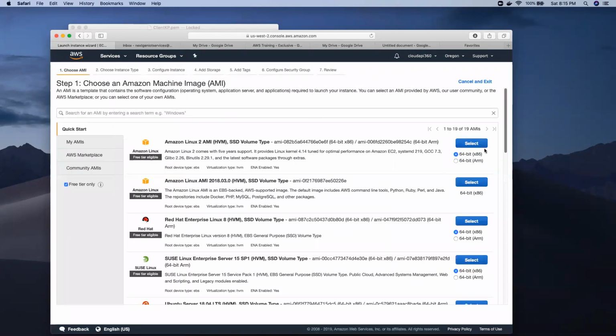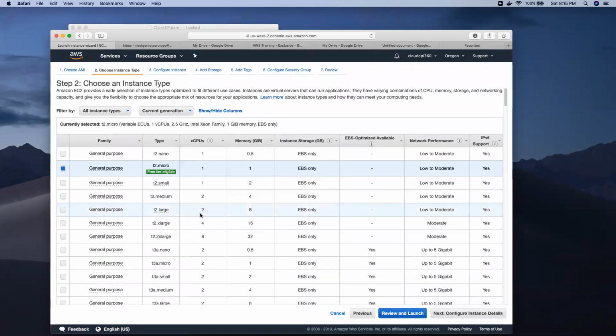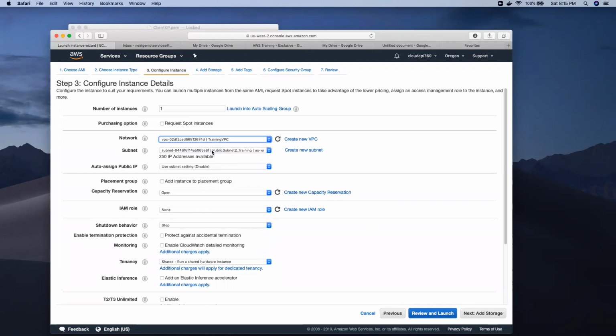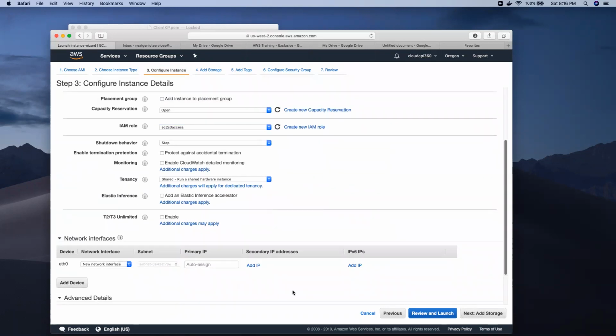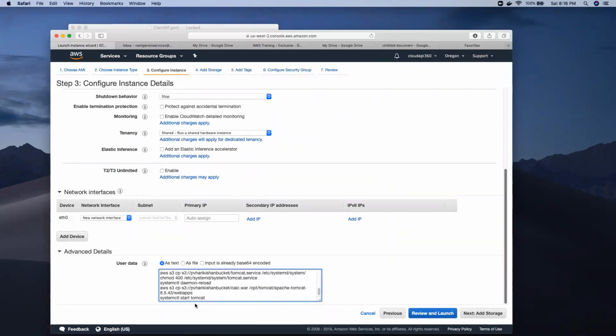I'm starting another instance into another availability zone. Same thing I'm going to do here. I have selected my VPC, and I'm going to put it in the private subnet 2. Again, I don't need a public IP. Here I'm adding the role so that the EC2 can access the S3 bucket, because my bootstrap script requires some files to be downloaded from there.